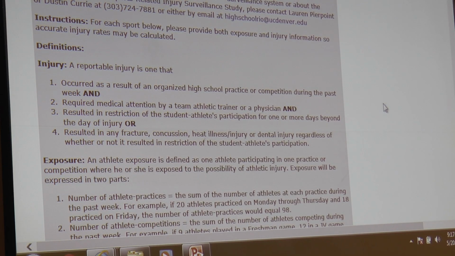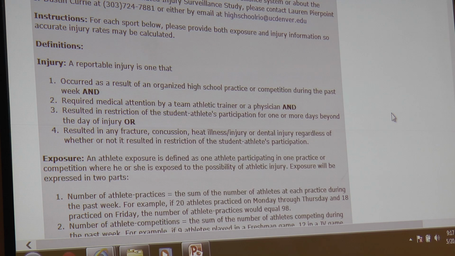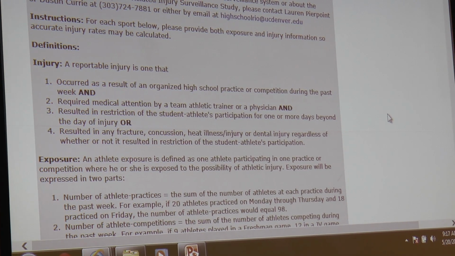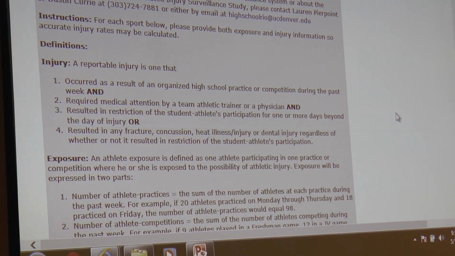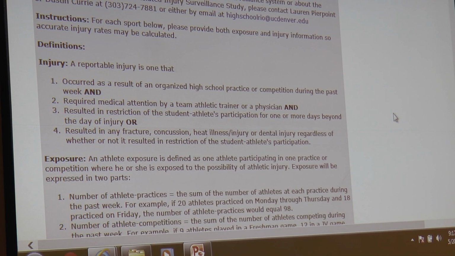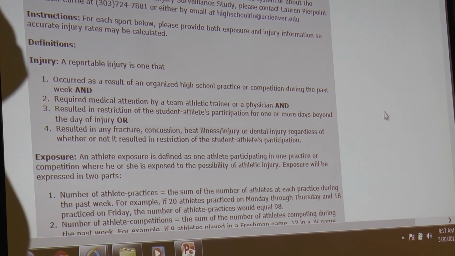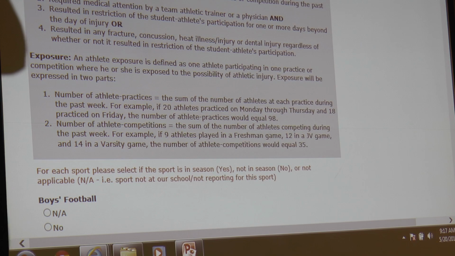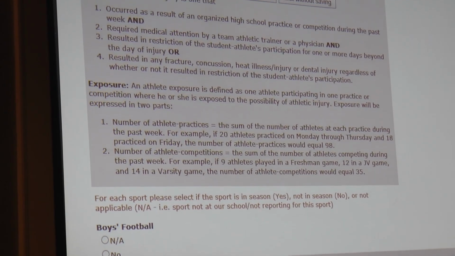When you go to a week, the first time you enter information for injuries in a particular week, this is what you'll get. So what I just did is went to one of those weeks where no information had been added. And it'll get here, the exposure report form, and it gives you the definitions that you just requested. A definition of an injury is anything that causes the missing of one or more practices or games during a given week, and it's listed here. Exposure is obviously the number of individuals that are participating with that team, and the number of days that they had practices or games. Does that answer your questions?